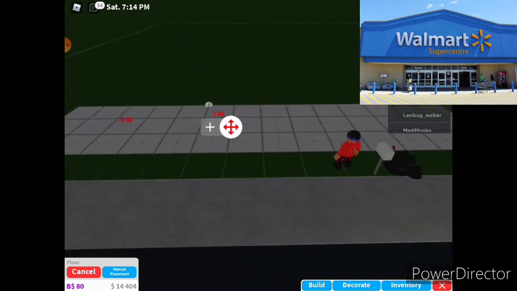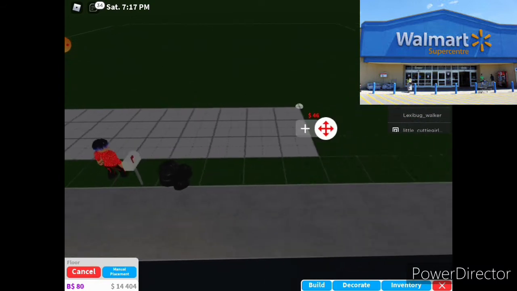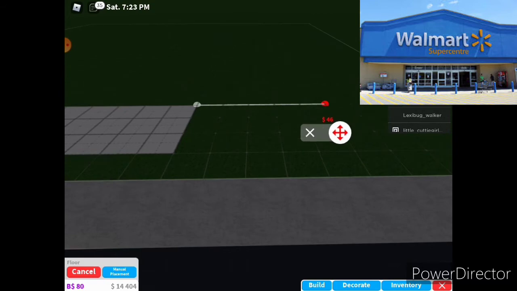Alright, that's perfect. And it's actually wider, but that's okay. We still need room for the whole thing. Add room. Right down.